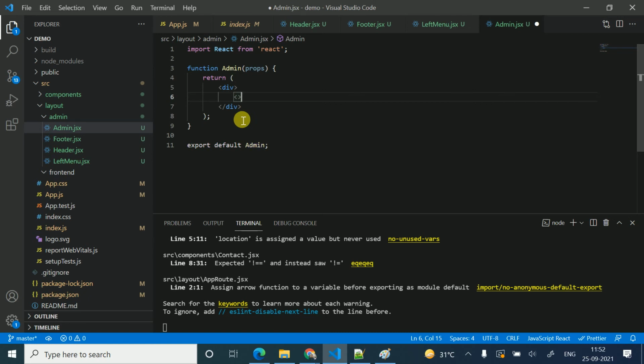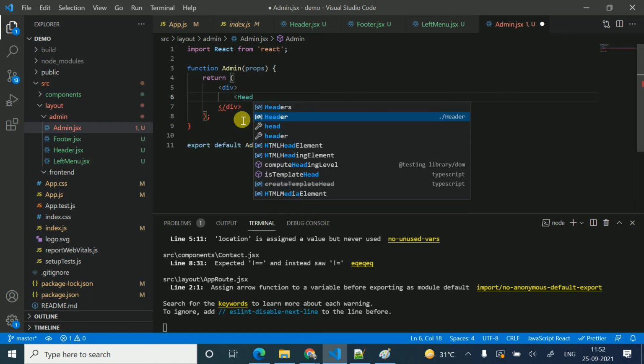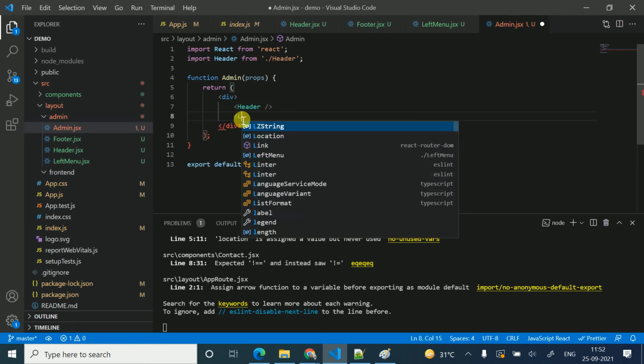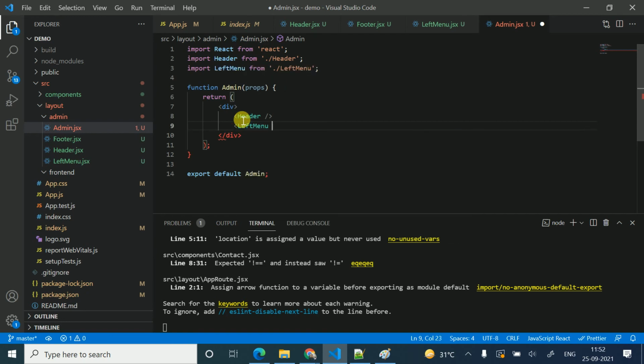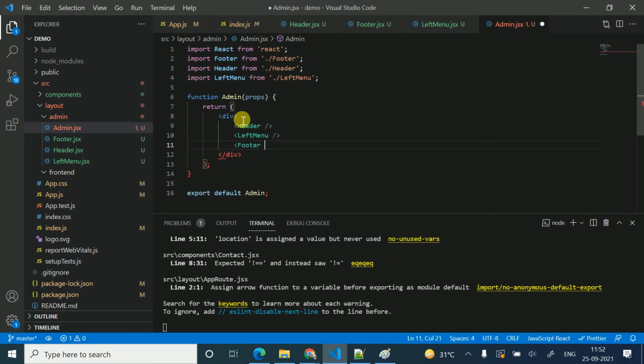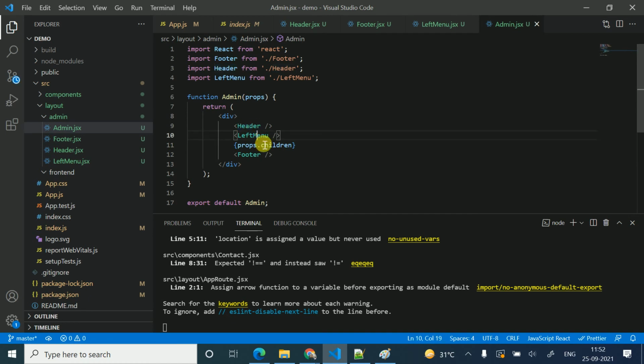Header is imported, and here left menu, and here footer. And we will use children. Why am I using children?